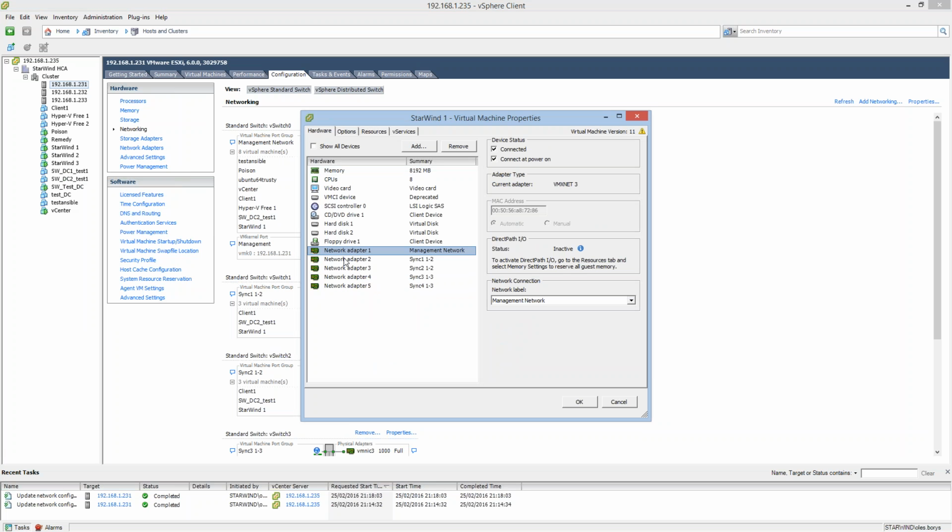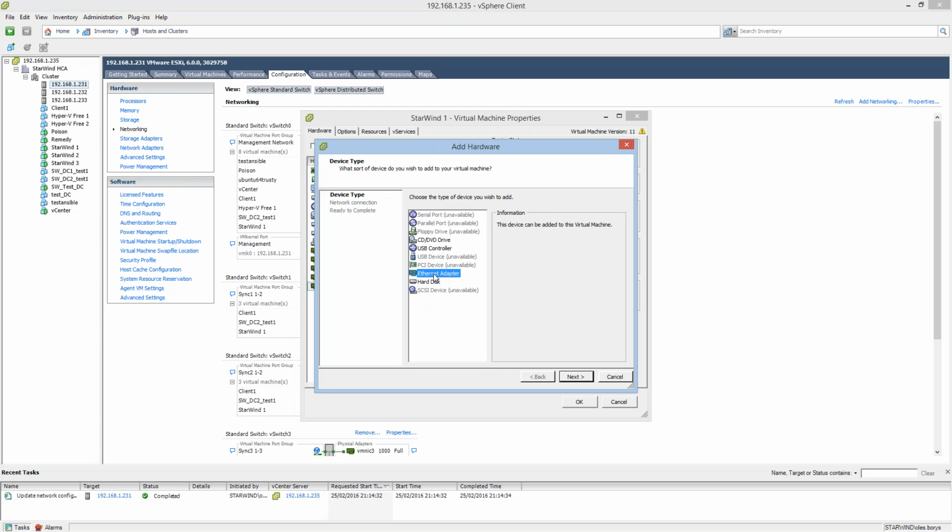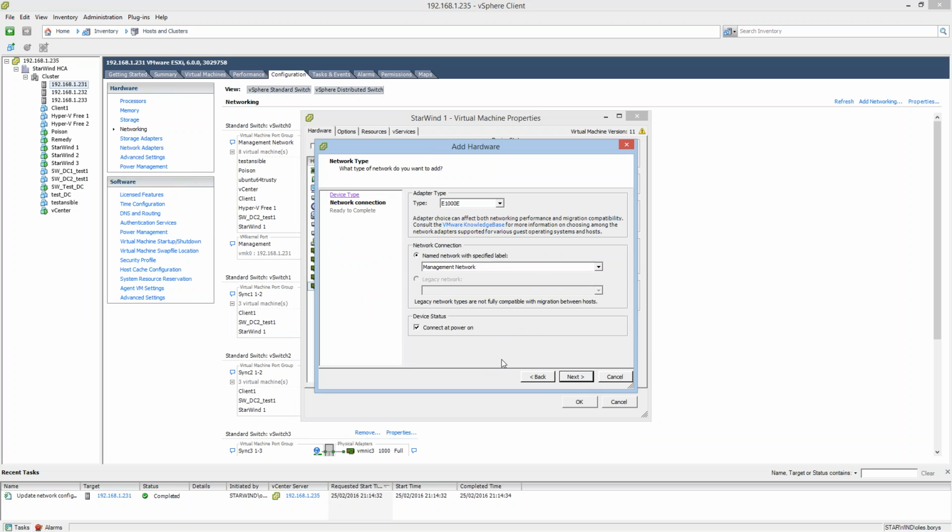Over here, you see we have network adapters. If we click add Ethernet adapter, next, and then over here we will be able to specify our adapter that we just created, and that's going to be our sync.